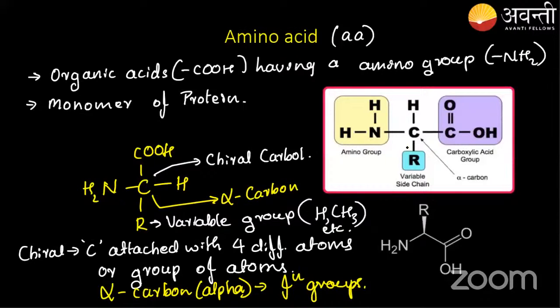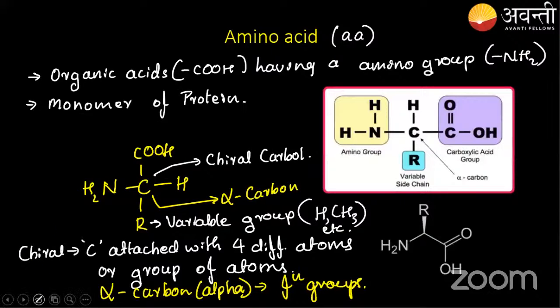Here also C is attached to the functional groups only. So what happens when it's a long chain, there are several carbons where the functional groups will be attached. Then we will get confused, right? So there will be an alpha carbon, a beta carbon, a gamma carbon, and it will continue.